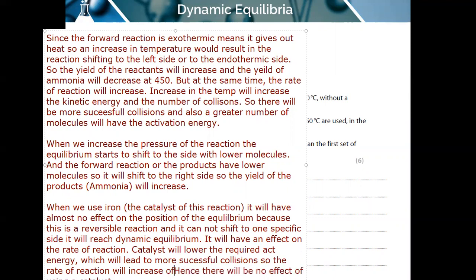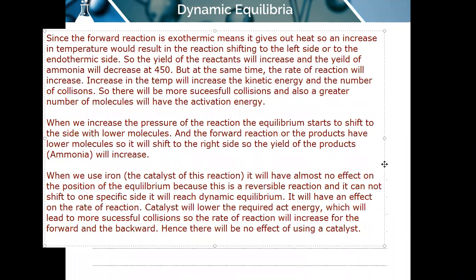So the rate of reaction will increase for the forward and the backward reaction. It affects both equally. It will speed up the forward reaction and it will speed up the backward reaction as well. So both of the reactions are going to speed up at the same time. Okay, so these are the points that you had to add over here.